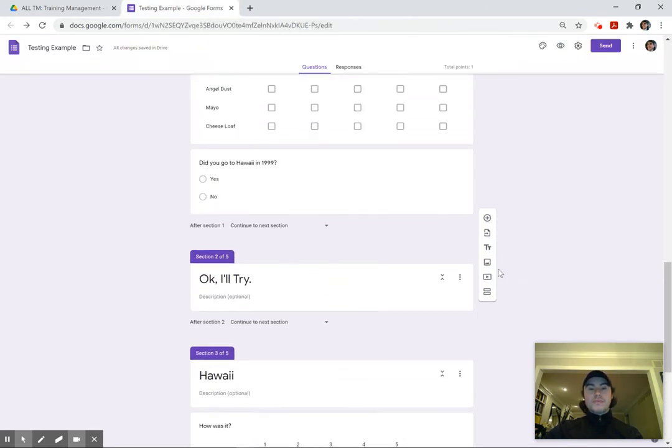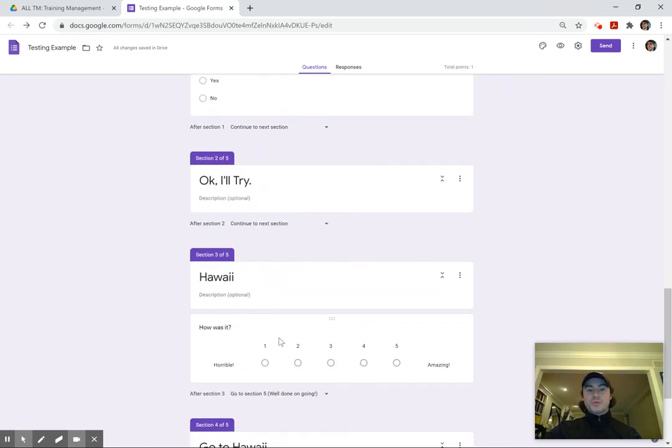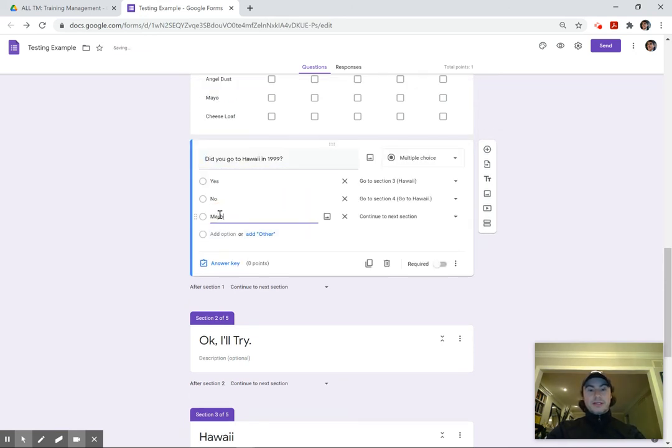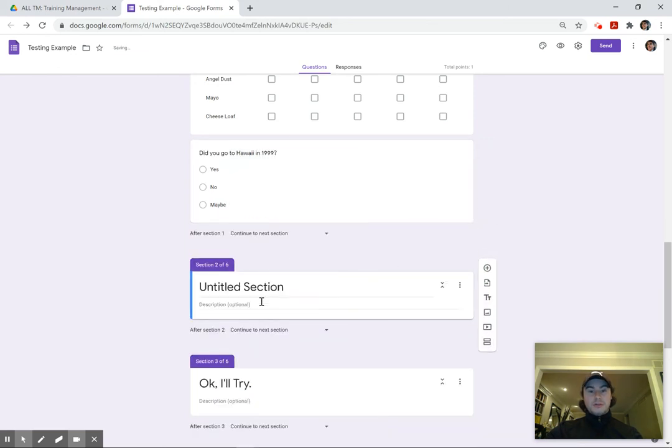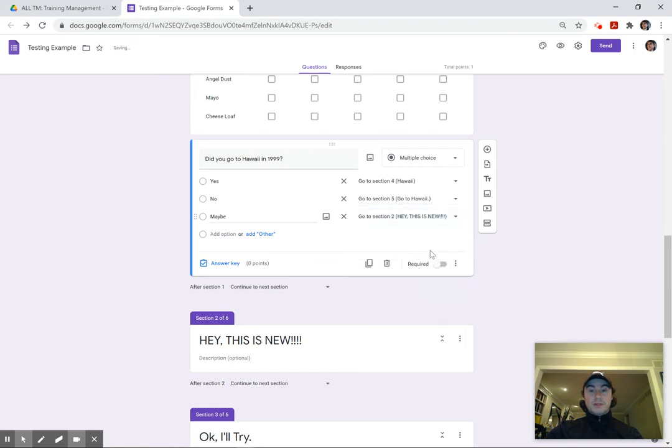Lastly, when it comes to these contingent questions for multiple choice, like if you select yes, then it will show you a different section. For that, all you have to do is type in a response like this, go over here to where it says continue to next section, have your section already created. To do that, add section. And then select where you'd like it to go. Like that. That's all. And those are all the question types.